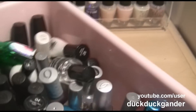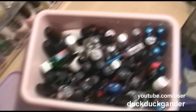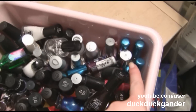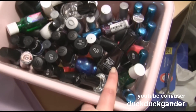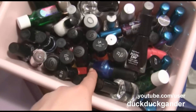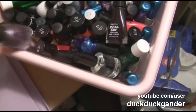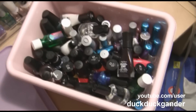So that's all that's on my rack. I'm going to go through this bucket here, which has a lot of polish in it because it won't fit on my rack. I'm not going to go through everything, I'll just highlight some stuff. These are my stripers — I got them from Forever 21. There's a bunch of Sally Hansen and stripers in here. A lot of Conad Special Polish and China Glaze Chromes, which I use. I have all my Conading polishes — all the polishes that work for Conading in here.